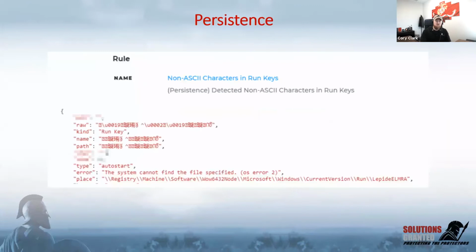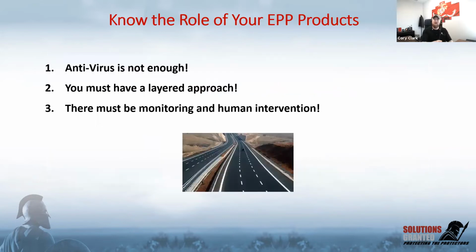Now, past that, when that's happening, they're also going to leave persistence. Very common. They want to keep trying to reinfect the machine, right? So if the first one didn't stick, next time you reboot the machine, and think about how often you reboot your servers. It could be 30 days. Hopefully it's not more than 30 days, because that means you're not doing proper patching. However, it could be 30 days. For some of you, it could be 120 to 300 days. We've seen it. Until you reboot the server, and then boom, it's going to try to reinfect you all over again. So they laid persistence within the startup directory in the registry. Now you can see here, the error that reported back was the specified file was not found.